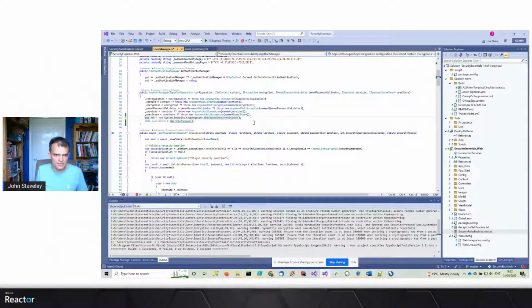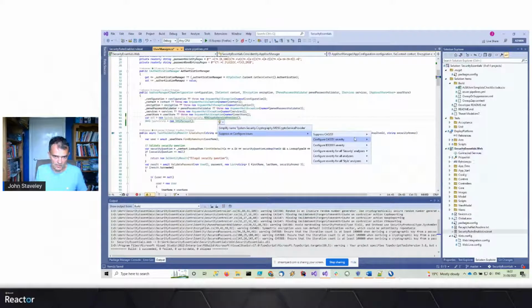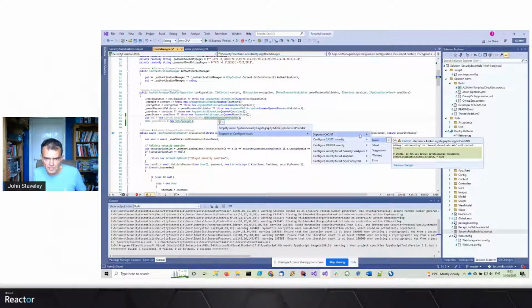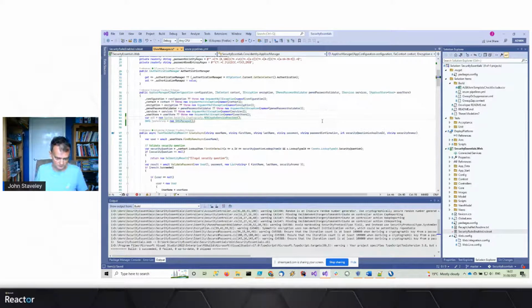And the same with MD5, it's a broken cryptographic algorithm. Now, maybe you're using it just to check that two files are the same. So what you need is a way to suppress it if that's what you're doing with it, rather than securing something. So I can hit suppression there, which will put in that suppression for me.